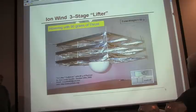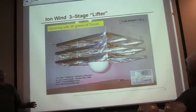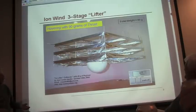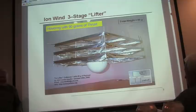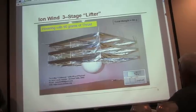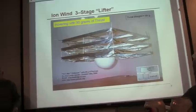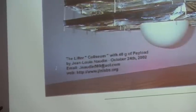It probably was not very much power, but very high voltage. What Alan Minnick, my colleague down there in Huntsville, did was he built one of these things, and he actually measured the parameters. He measured the voltage that was applied, the current, and he varied those things, and then he would attach little weights to see how much it would lift. So that gave us the basis for being able to build an analysis of it, because we had the current and voltage characteristics and the actual thrust.